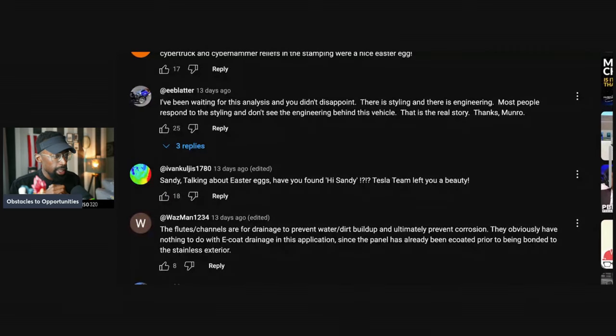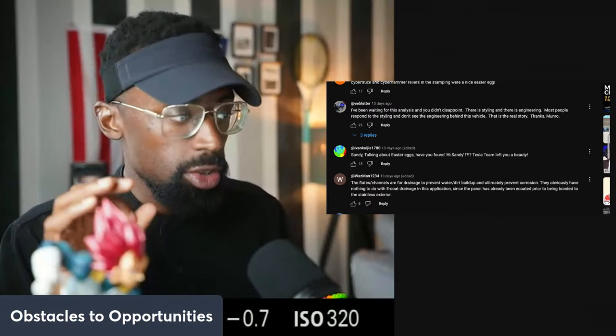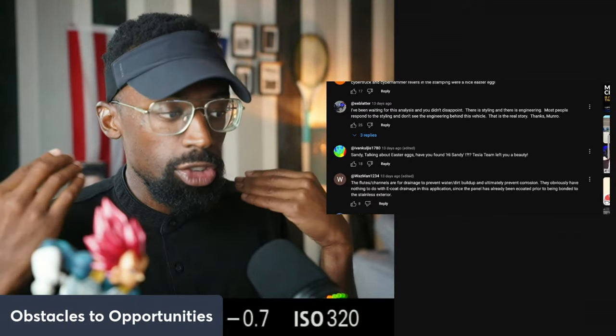There is styling and there is engineering. Most people respond to the styling and don't see the engineering behind the vehicle. That is the real story. Thanks, Monroe. And exactly. That not only goes for people who are seeing it and could be customers, but that also goes for investors. Investors just don't do a deep dive and see the engineering behind it.